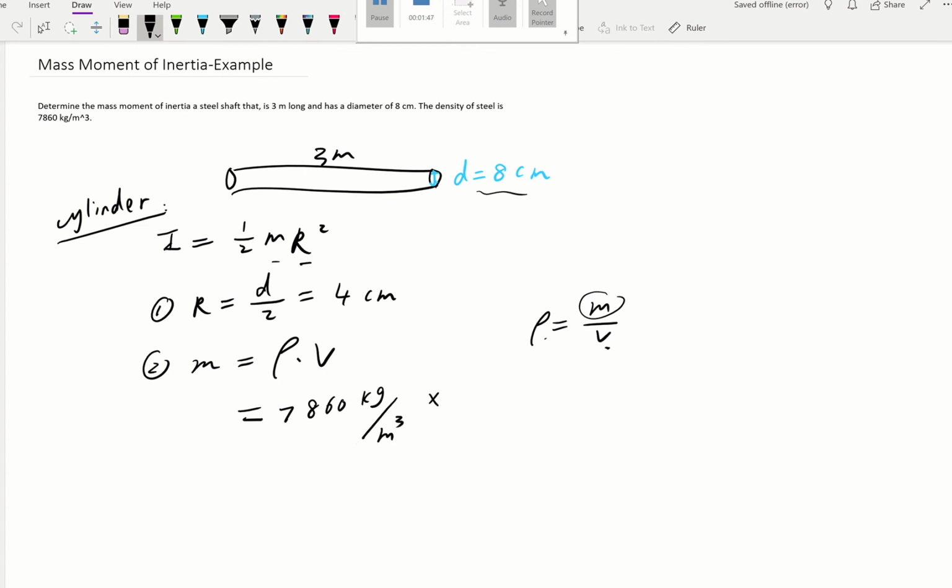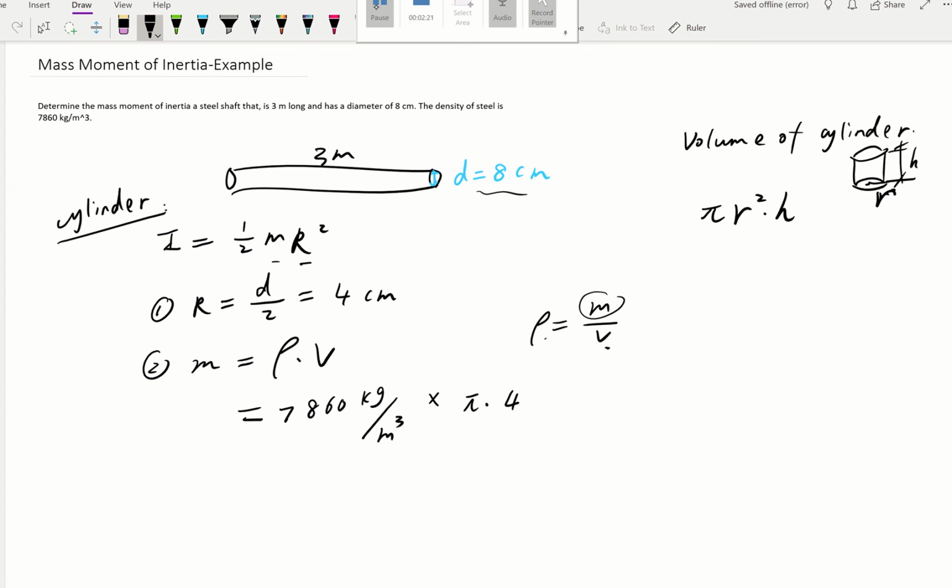And the volume of a cylinder, right? That's what we needed to solve. How do you solve the volume of a cylinder? All right, you already know this. The volume of a cylinder is going to be equal to pi r squared times height, right? For this cylinder, height is right here, and r is right here. That's our radius.